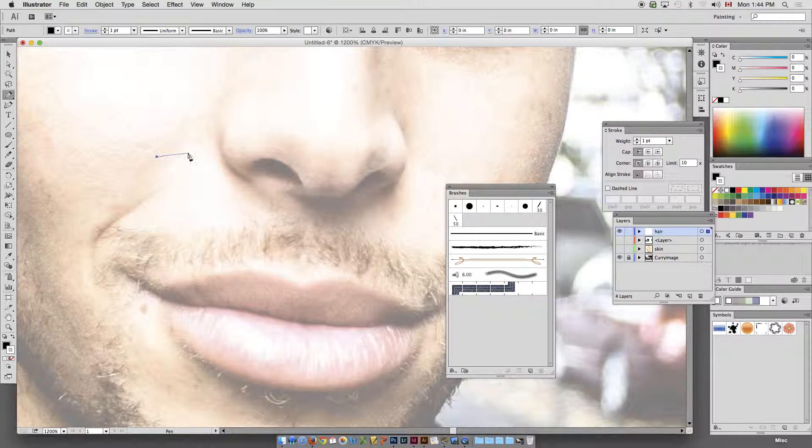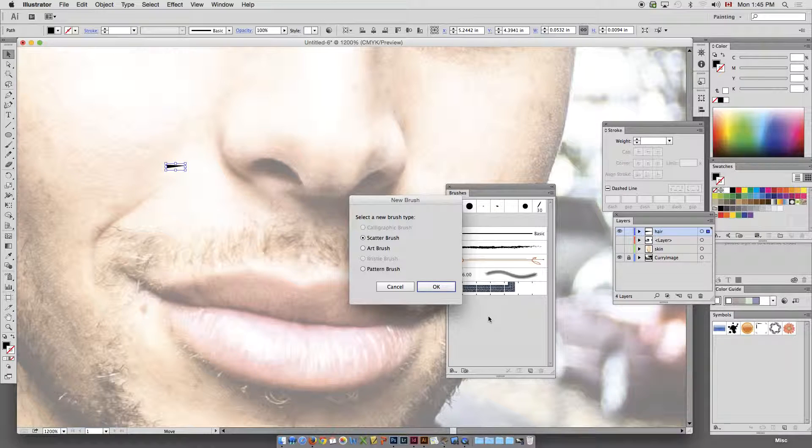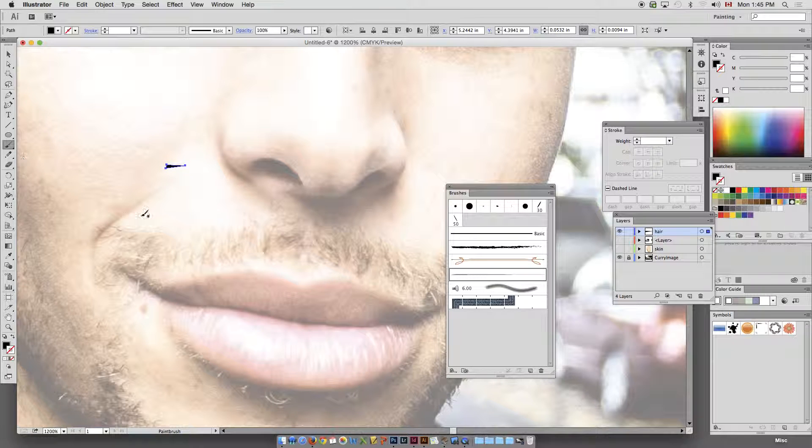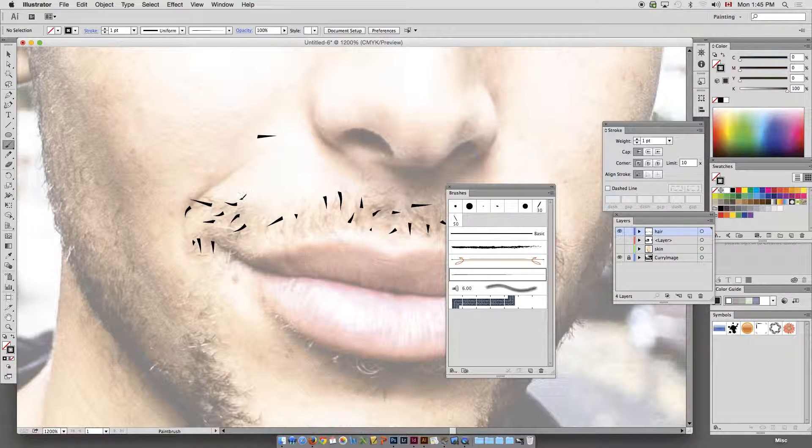Make your brush smaller — or you can make your own brush. Sometimes I'll go ahead and create a shape, maybe a little triangle. You can make a really quick brush — sometimes that's a better way to do things. Make it a little bit thinner, then drag that brush into your brush palette and turn it into an art brush or a pattern brush. Now when I have that selected I can actually go in and create — unfortunately for Stephen Curry he's got a lot of stubble. This is probably not a great brush but it's a good way to start.